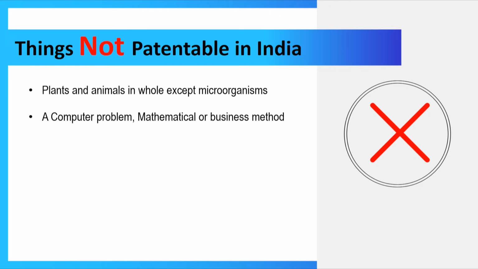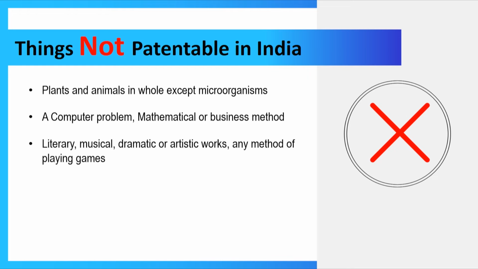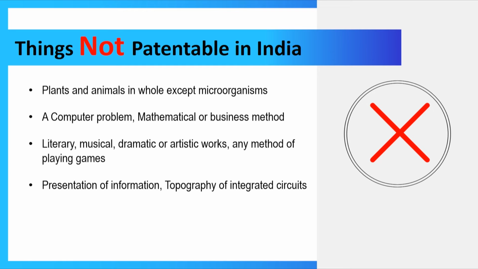However, if you have a computer application and you apply it to some product and make a product from that computer application or a program, then it can be patented. Literary, musical, dramatic or artistic works or any method of playing games is not patentable. Presentation of information, like I am giving this presentation, this cannot be patented. Topography of integrated circuits and an invention which is a traditional knowledge cannot be patented.